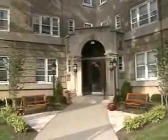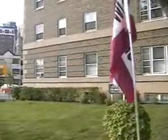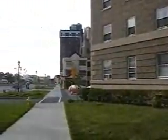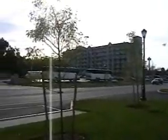This is the entrance. Normally I go in through the side, and I'm going to pan through the side just to give everyone an appreciation of how the area looks. Partly sunny day. Seems to be a little more overcast because they are forecasting rain. That's the hotel in front of the house, across the street.